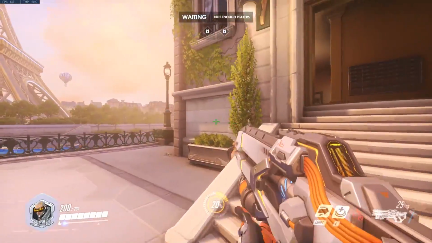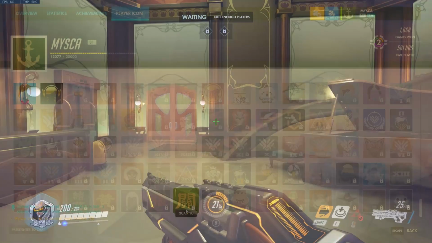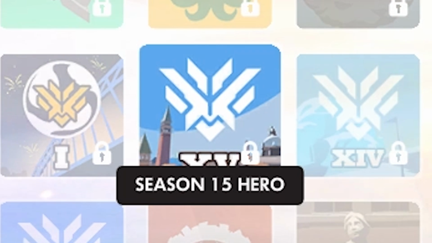That's it for the little bits of the map I wanted to show you, but there is a thing in the patch that I know that at least some people definitely missed when checking through it. I normally always check through the player icons because they tend to always add event icons or just next season icons in the PTR patch before any of that stuff hits. And this time around was no different.